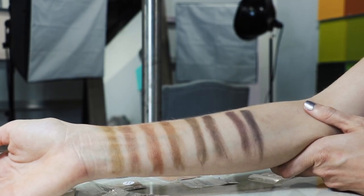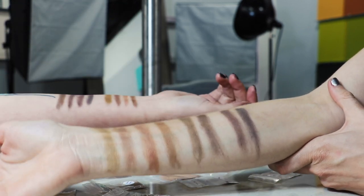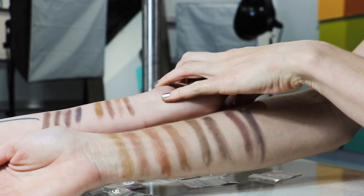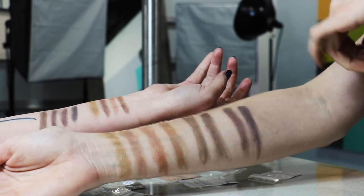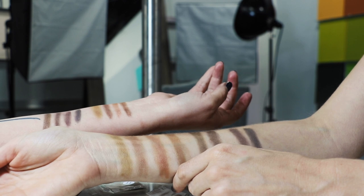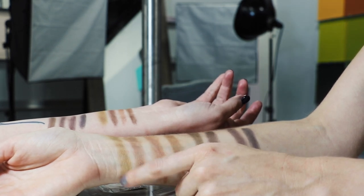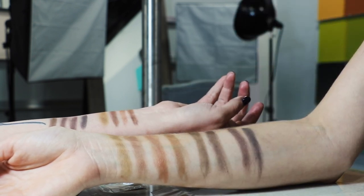I'm going to do one more test — I'm phoning a friend. I have this on Gabrielle here, and we're going to look at how they compare on her skin, since we already know where Gabby lives on the drape. You want to talk about a bruise? That on her looks really bruisey. If I need costume makeup I'm good! So look at the skin around it — with me it's kind of more harmonious, weirdly, even though it's so yellow on her. It looks like a bruise on her, but this one on me, it's not terrible.